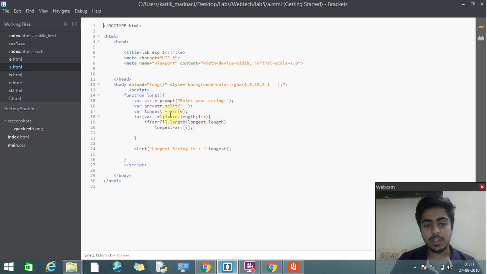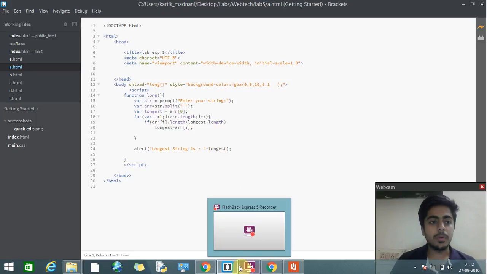The longest is also 2, so it will compare. Then it will go to name. It will see, okay, now 4 is greater than 2, so the longest now will be name. Then Kartik, it is 6, so 6 is greater than 4, so the longest string is Kartik, and it will display that particular string as I have stored it in longest. So the alert will show the longest string. This was my first coding to find the longest string in a particular sentence.